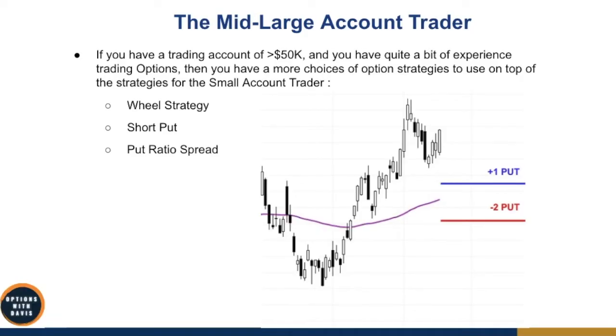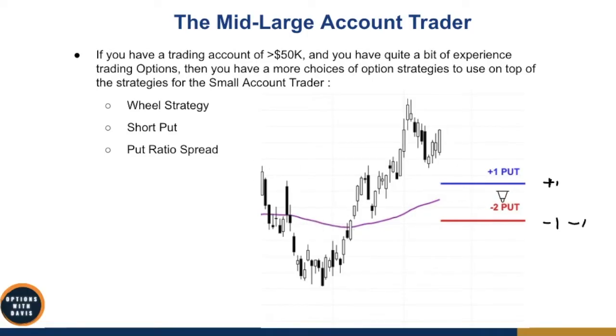Now the next strategy is the put ratio spread. The put ratio spread is a very interesting strategy. It's one of my favorite strategies because it's like a hedge. With the put ratio spread, you essentially have one short put, and then you have a long put spread, which is a debit spread. You buy a put option and then sell another put option. So you have a short put, and you use the credit to buy a long put spread. In this case, you have what you call a put ratio spread.